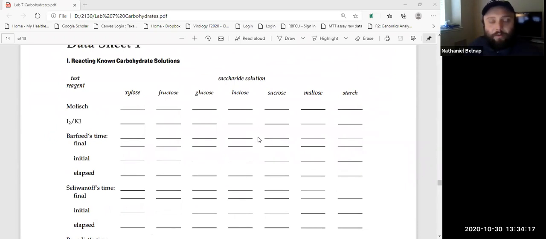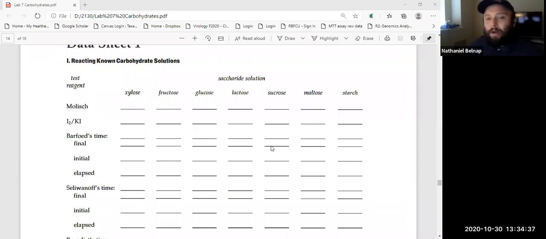So we're going to go through the video, and you're going to do a positive or a minus. A positive test is when it turns a murky brown, and a negative is when it doesn't turn a murky brown. So you're going to get all that information down right from there.